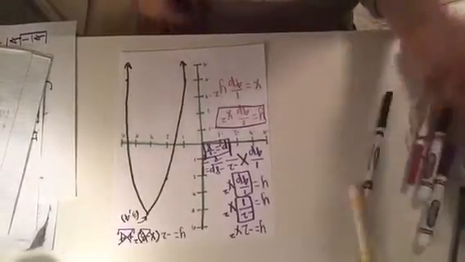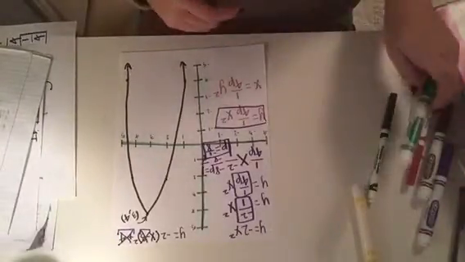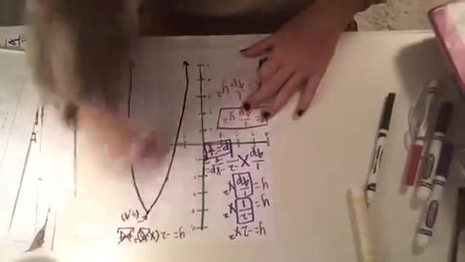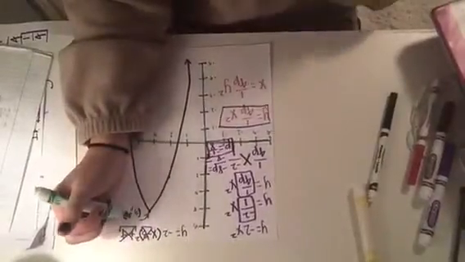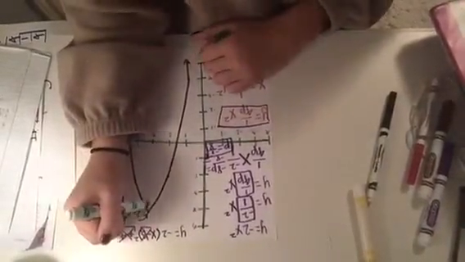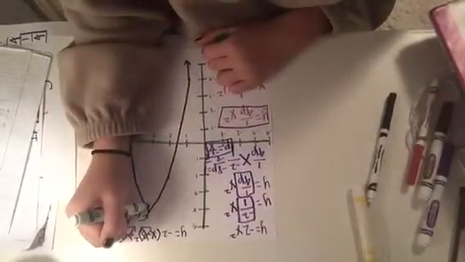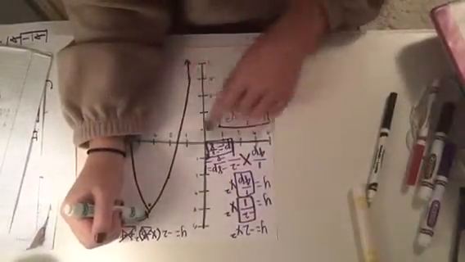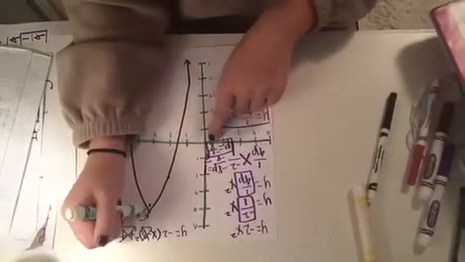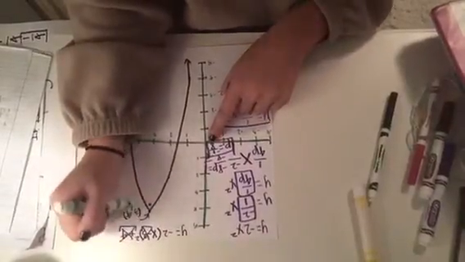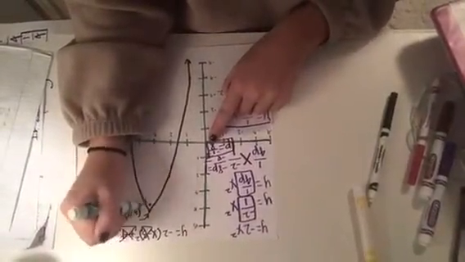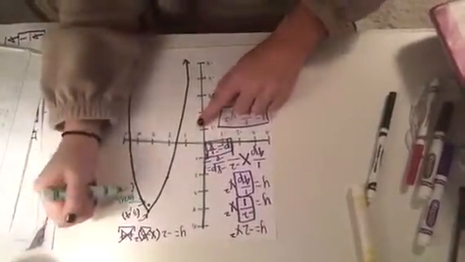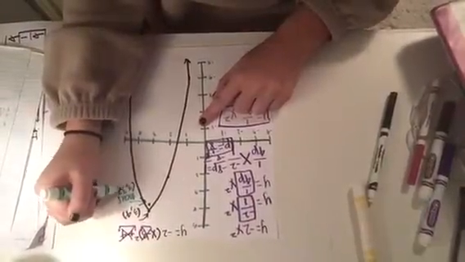Now, all we have to do is place where those are. I always like to do the focus first because it's just easier to see, since it is inside the parabola. This one is kind of hard to accurately graph, but we know it's going to be close to here because it's only 1/8 inside of the parabola. So here is our focus at (3, 3 7/8).